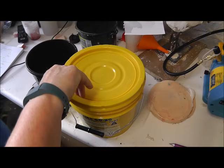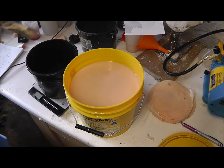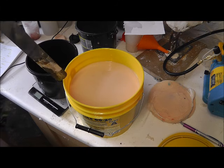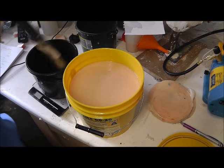Now, I tint the bucket before I pour it, that way every pour from this bucket is the same colour. Not everybody does it that way, it's just how I do it. The disadvantage is if you want to change the colour you've got to buy a new bucket of silicone, but it uses nearly a whole one for a baby anyway.